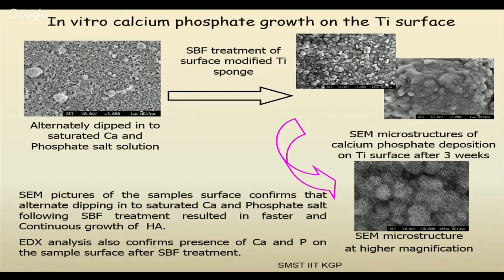This is helpful because when you have a material and you want a surface which is helpful for cell adhesion, protein adsorption, and also for tissue ingrowth and tissue adhesion, we need to modify the surface of the material. If we can do such surface modification in vitro, you benefit in terms of time, so recovery time will be reduced. But so far, people mostly use calcium phosphate coating on the surface of the material. This kind of approach is not used for implants so far, but people are working on this.